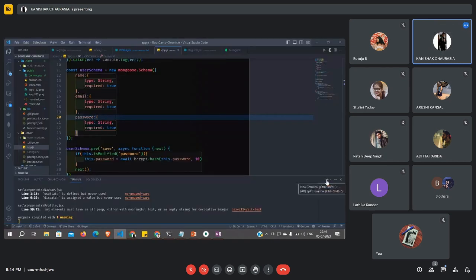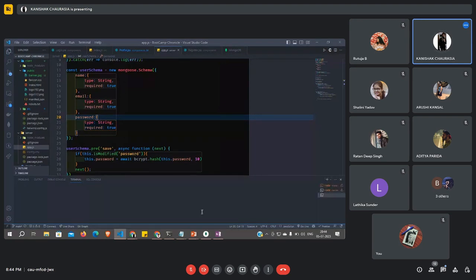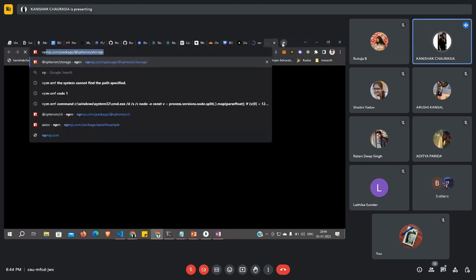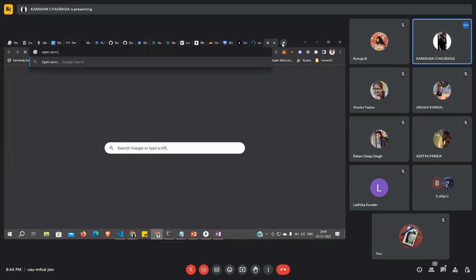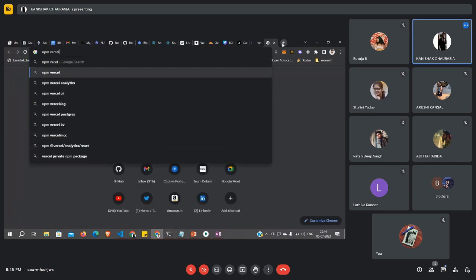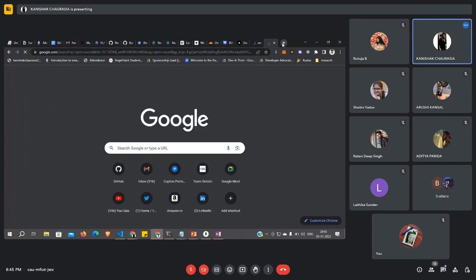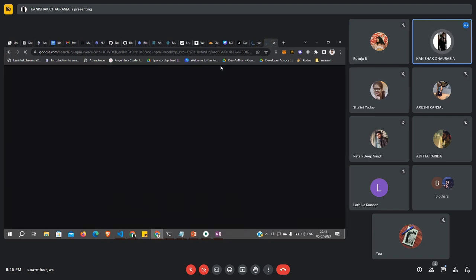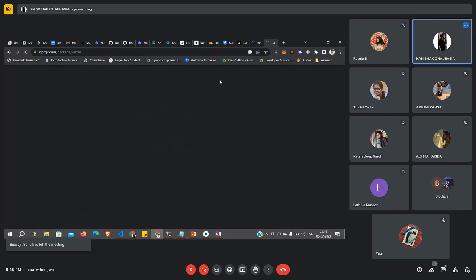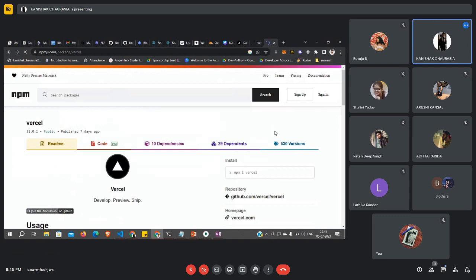Just create a new terminal, and all I need to do is install it with npm. npm is node package manager.